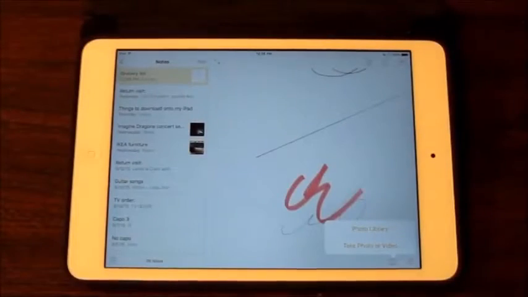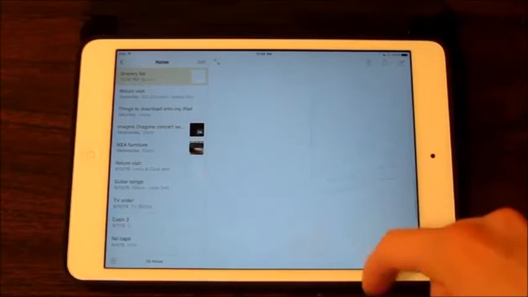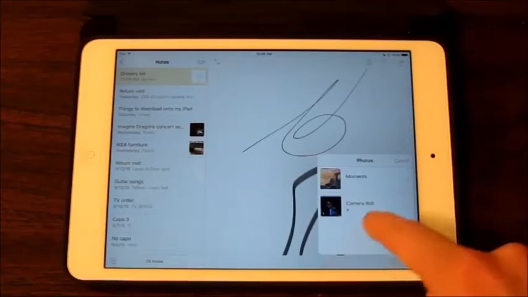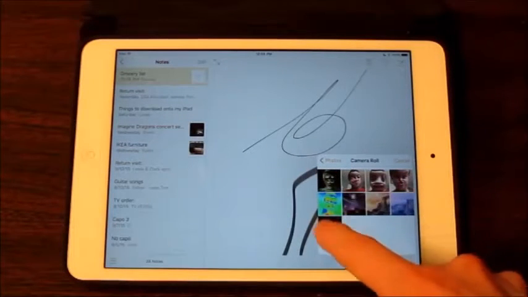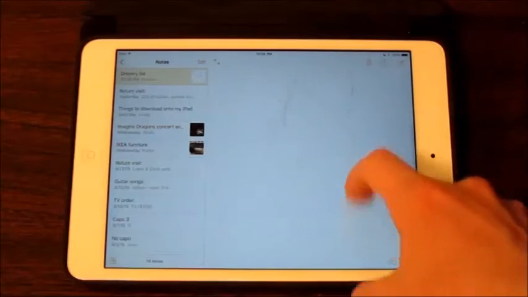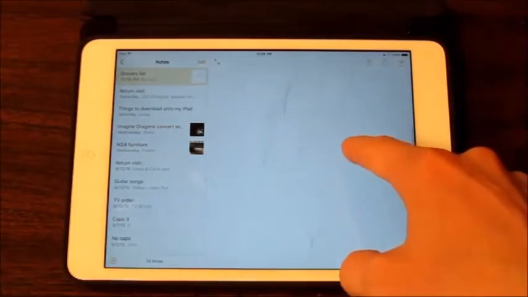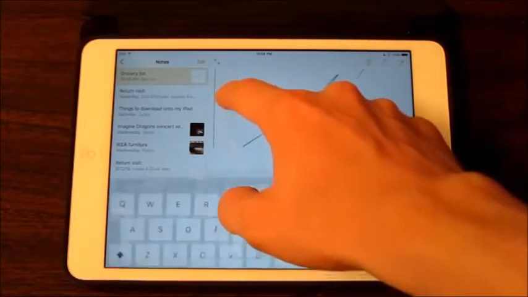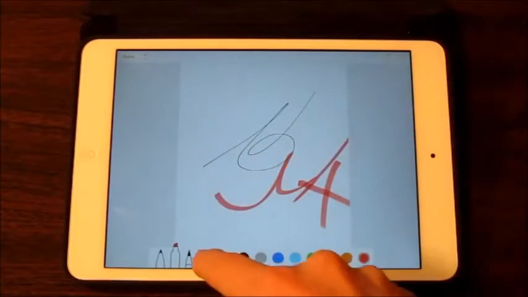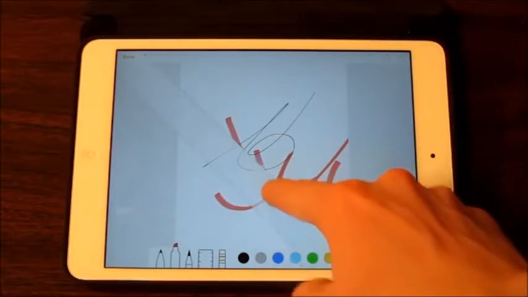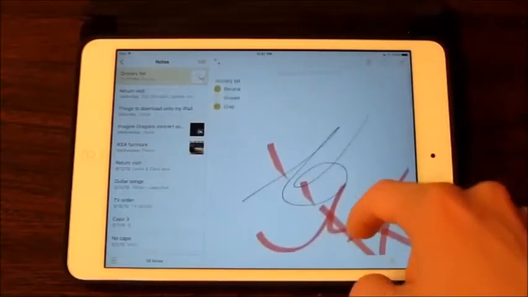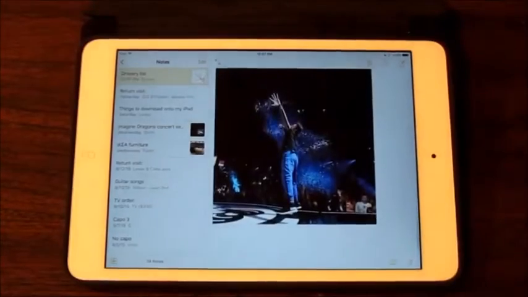Next up is one of my favorite additions in iOS 9, which is a new and improved Notes app. So before, pretty much all you could do was take notes and type in the Notes app. But in iOS 9, now you can draw, add photos, and have text formatting in the Notes app. So you can draw any picture you want, any sort of drawing, with any tool you want, which includes a pen, a highlighter, a pencil, and you can use a ruler and an eraser, and you can even change the color of whatever you're writing with.